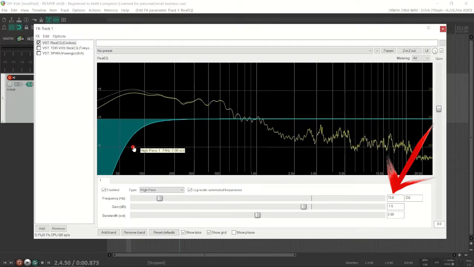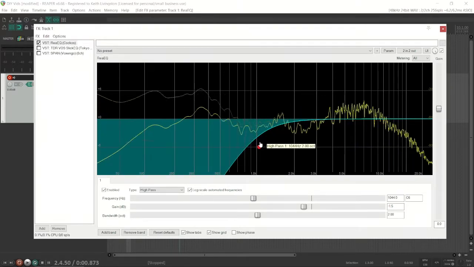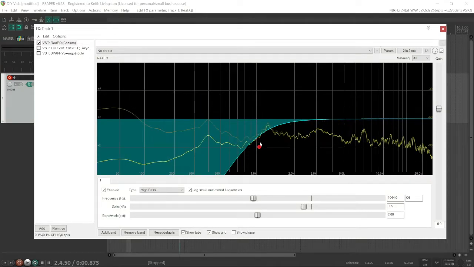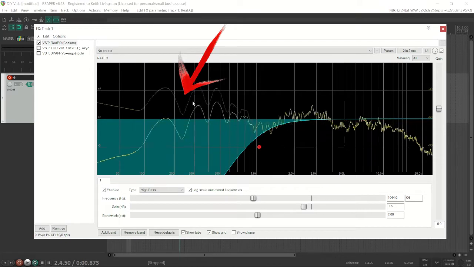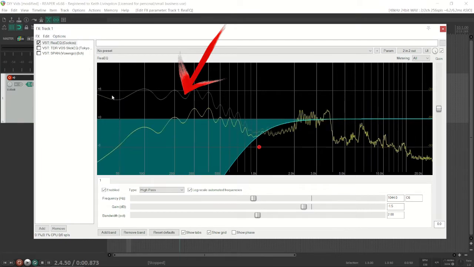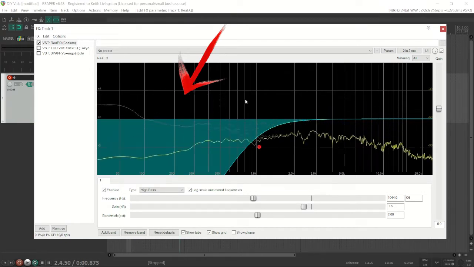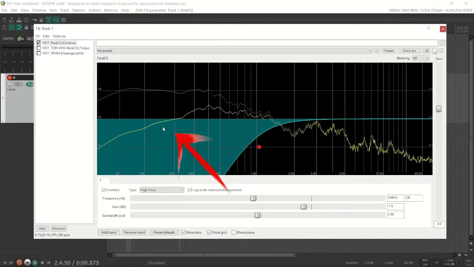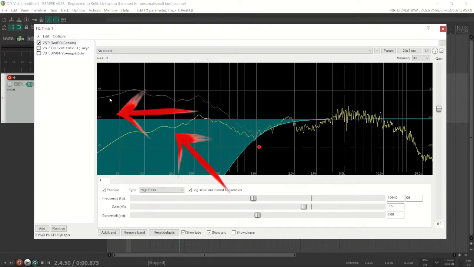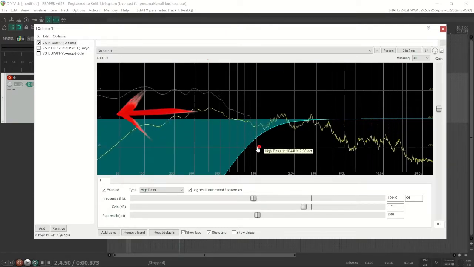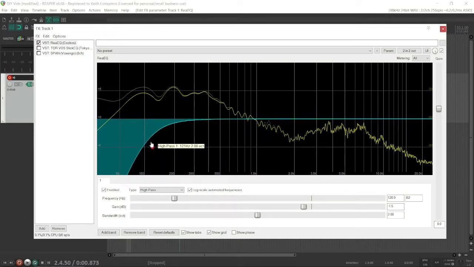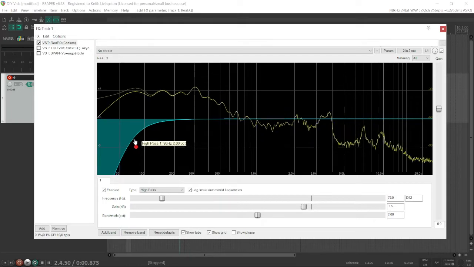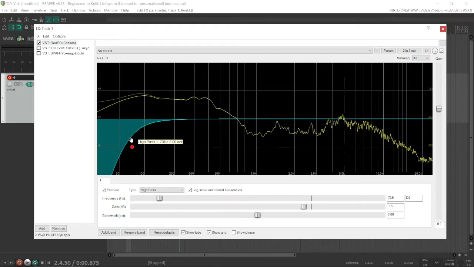I'm going to take it to about 1 kilohertz. And notice this sounds more like a telephone voice. And I also want you to pay attention to these two lines here. The top faint line is the signal coming into the EQ, the original signal. This bottom line is after the EQ, and you can see we're reducing a ton of low in there. But we're also taking out the beef and the meat and the warmth. So let's roll it back until we have a decent sound.